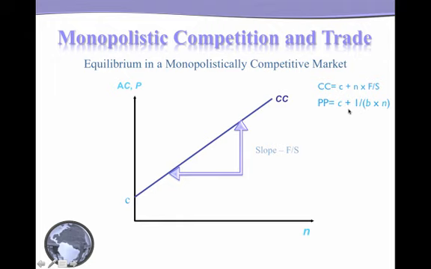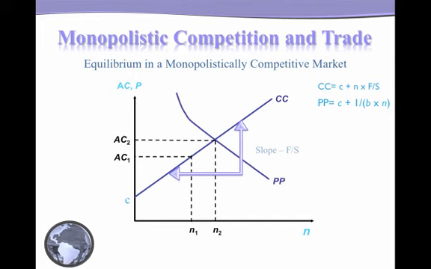Now the PP function, you have the same marginal cost as the intercept, but it's a quadratic relationship, and it's a positive relationship between prices and n. So price is here and n is here, and the PP function has a positive slope, right? So let's superimpose that on this graph, the PP function. Now what this tells us is if you have n1 number of firms, the price that you charge is P1. As number of firms increases, the prices fall, and this is really because of increase in competition, right?